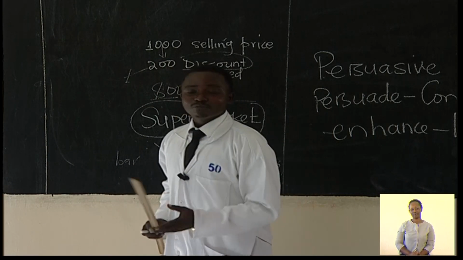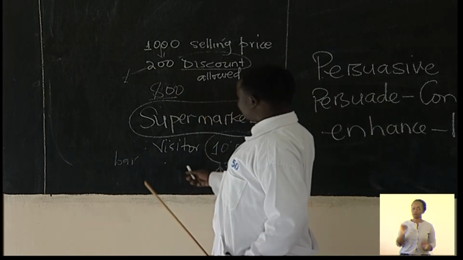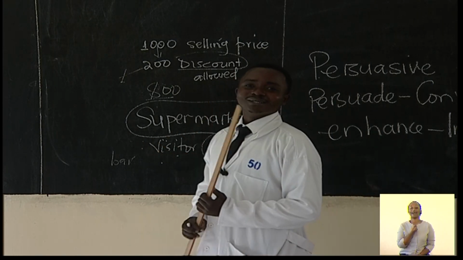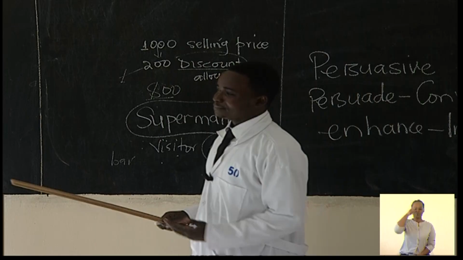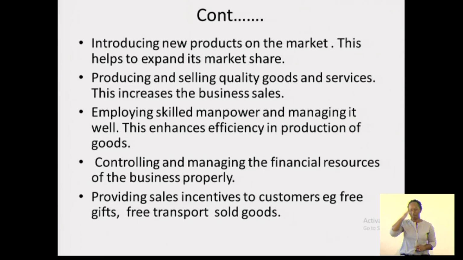If you employ them, you be tough on them. Be hard on them. If he comes to take sugar, make sure he brings money. He should not take something for free, so you should be hard on them. So you have to know how to control and manage financial resources. Otherwise, your business will collapse in a day.